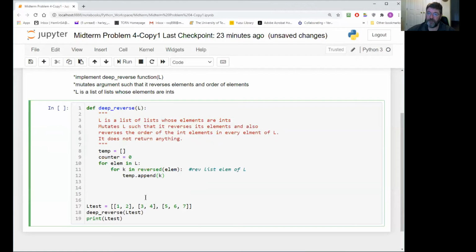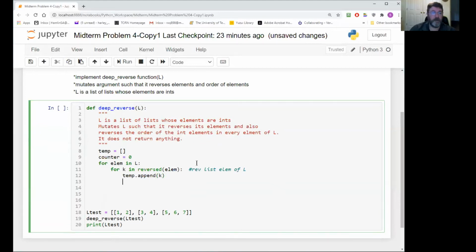We're taking the 2 and putting it in the front of the first element in temp. This for loop is going to go through each element, and basically it's going to go 2, 1.